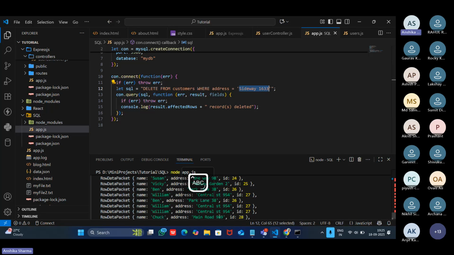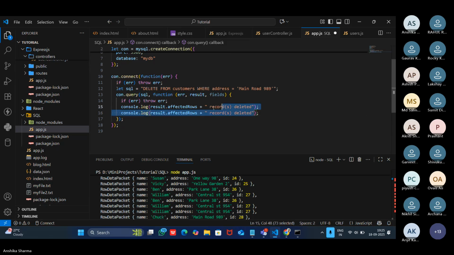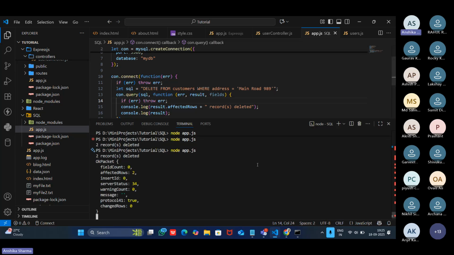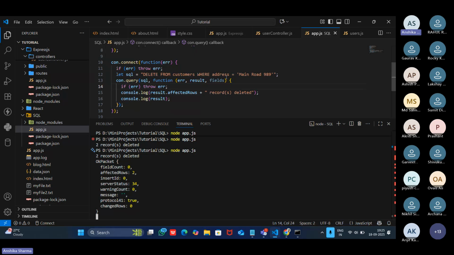Let's delete main road 989, and see the affected rows as well as the result object. See, first it is printing two records deleted and affected rows as two, right? So it will tell you the number of rows deleted by this affected rows property.